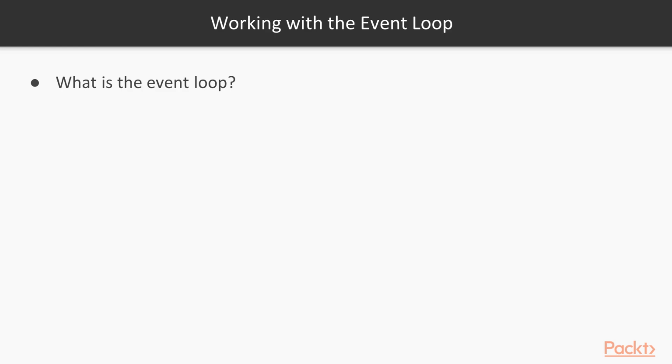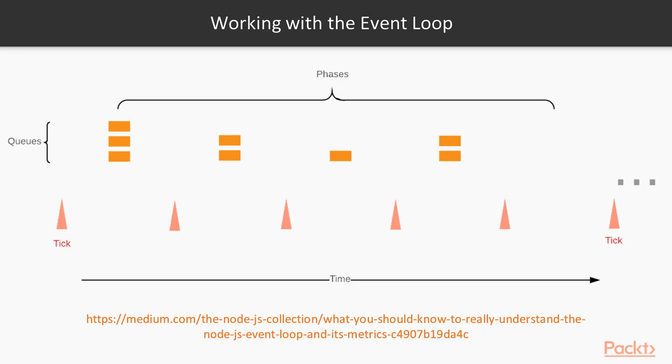Let's take a look at a diagram to try and explain things. Now, I've borrowed and modified this diagram from a post by Daniel Kahn. I've included the URL here at the bottom of the slide, so please read his post to gain a more in-depth understanding. He was motivated to write his original blog post due to the amount of misinformation about the event loop that seems to be present on the internet. So I want to make sure that you have access to the best information to try and get this right.